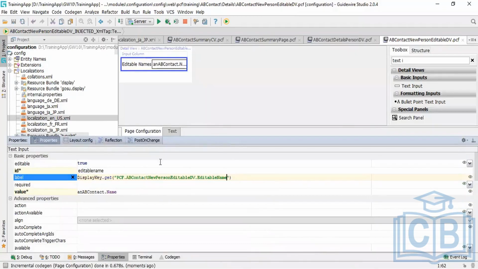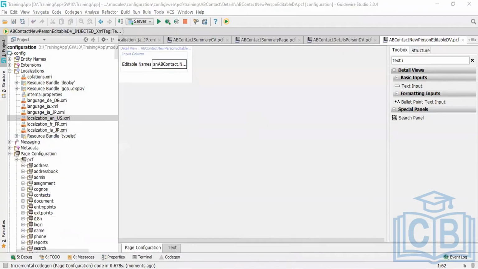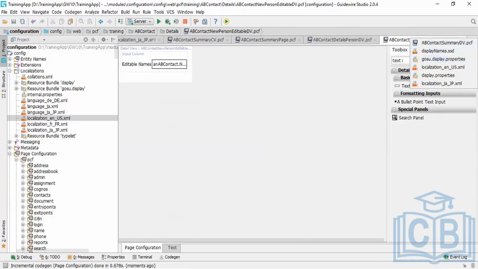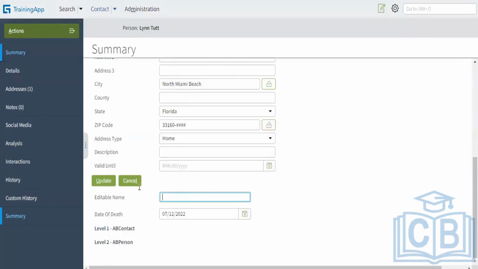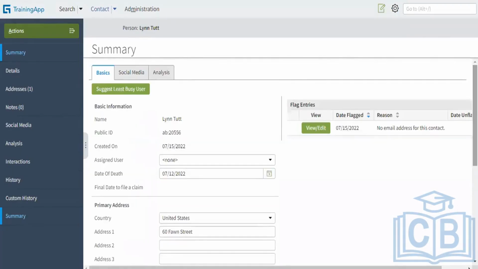Now you can see my error has been gone, right? If I might have done the display key changes, dot properties changes, right? I need to restart my server only if I load the application with the Alt-Shift key. It will not work. I have done the dot properties file changes also, right. I need to restart my server to reflect that.